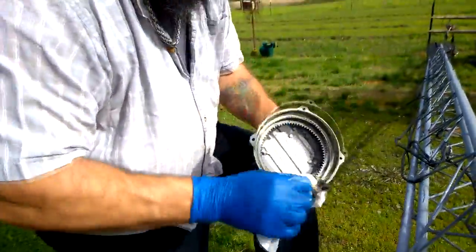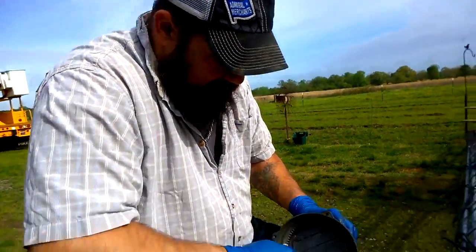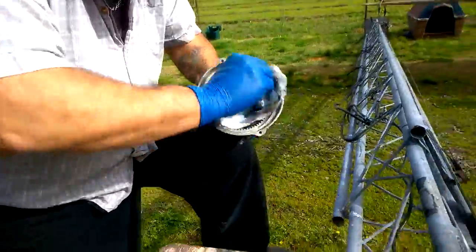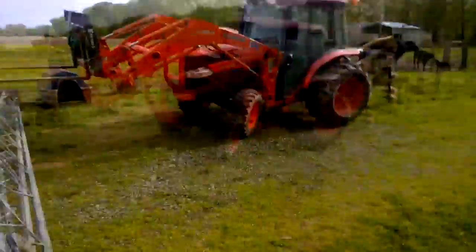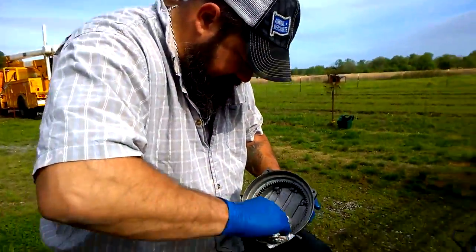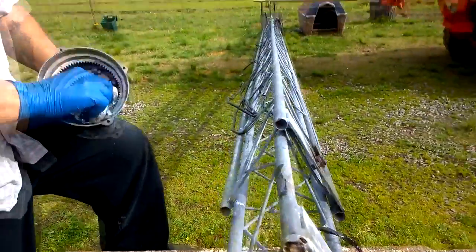All right. Yeah, we'll get this thing cleaned up. I hit it with a little bit of steel wool just on the race there. Make sure to get all those impediments out. It's all clean now. Check our connections, make sure everything's good and dry. And the cows are happy. There's always noise here. Oh yeah, plenty of cows, and we will get this thing reassembled, and we'll get this thing in the air quickly.